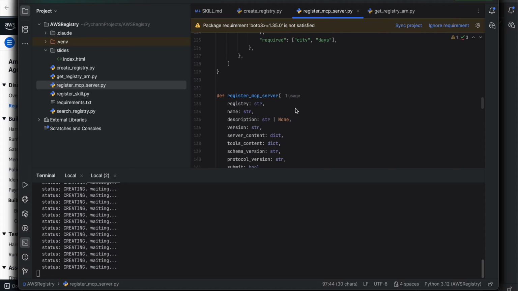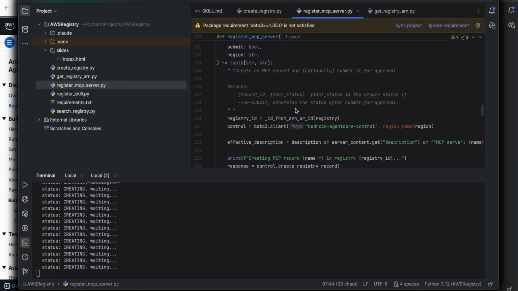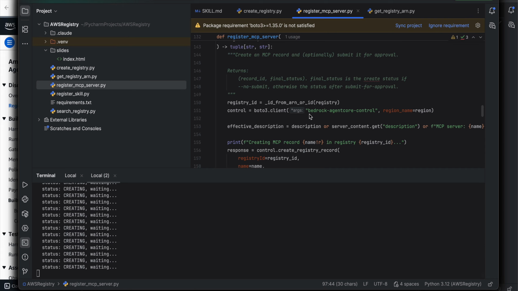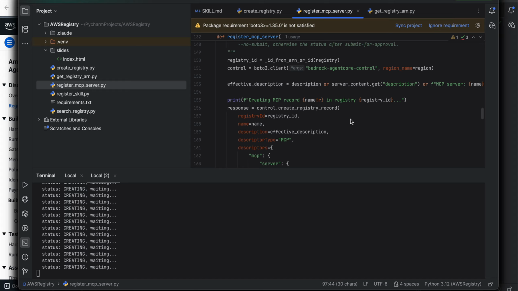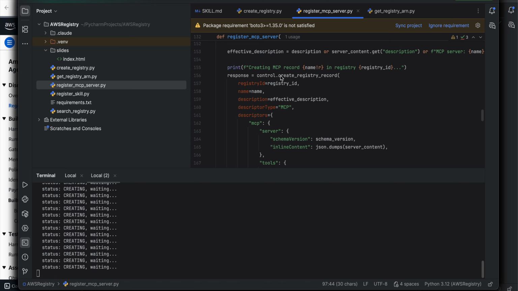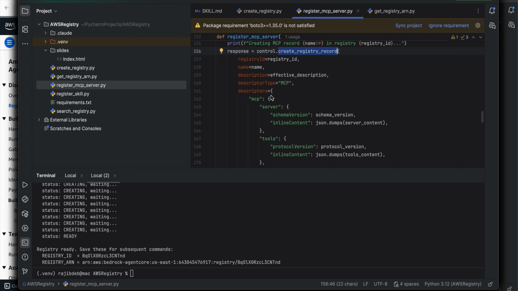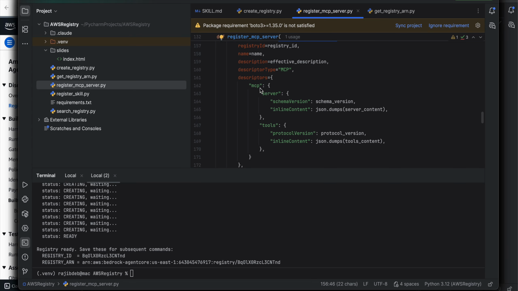And when I say register MCP server, I again instantiate the Bedrock AgentCore Control client. Then I get the description. This is where the create registry record happens, and you'll see the descriptors. We give both the MCP and the tools.